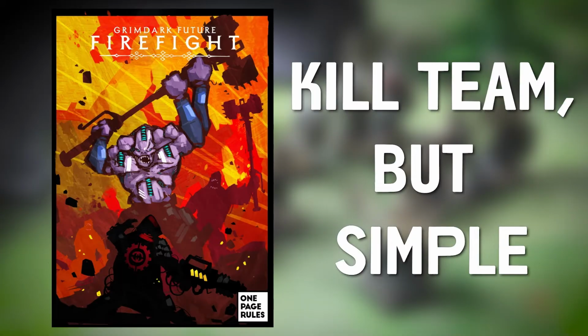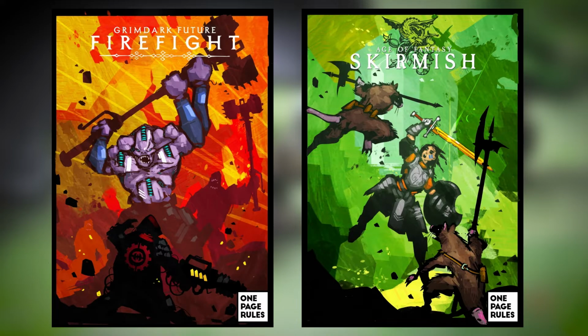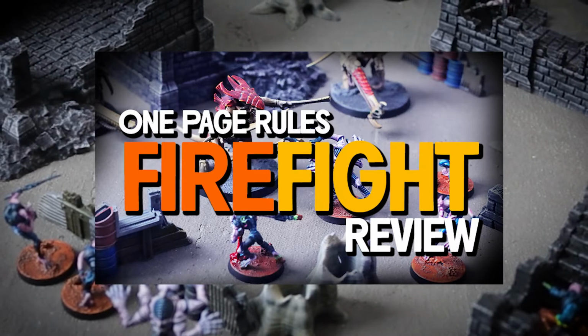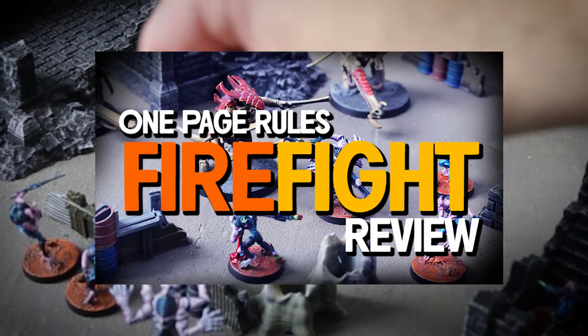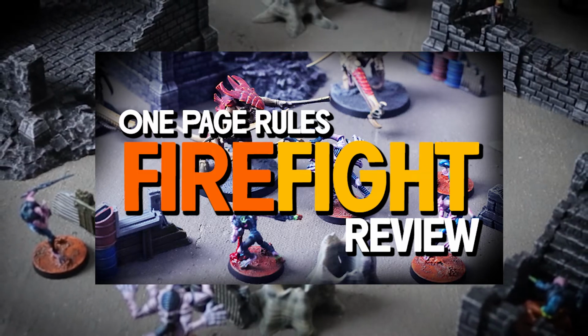Not this time. Here's the thing. If you've seen my Firefight review video, you will already know what you're in for. That is because the design framework of one-page rules Skirmish is identical to Firefight's. Simply put, they are the same system, using different sets of units with a few tweaked rules. As such, if you haven't yet, I recommend watching the Firefight video first before carrying on with this one. Consider this one a part 2 of my review for all of one-page rules.